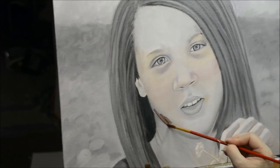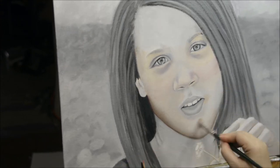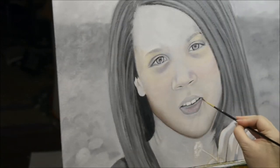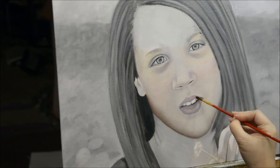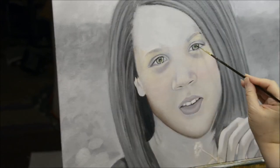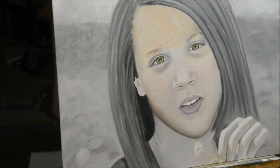Right now I'm painting on what looks like the right color but it's not — it looks kind of yellow, like she's got jaundice. I'll fix that in a little bit. That's the good thing about glazing: you can keep going over with colors, and if you mess up you can always go back with white paint, let it dry, and start the glazing process all over again. That's the nice thing about oil paints — you can always fix what you've messed up.